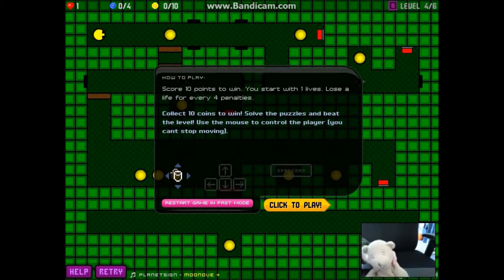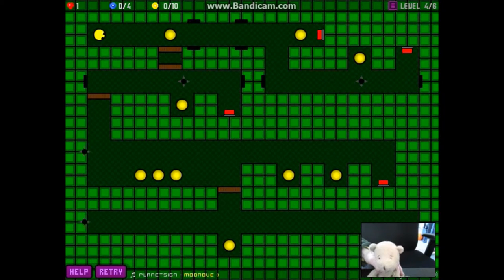Oh, okay, next level. Collect 10 coins to win. Solve the puzzles and beat the level. Use the mouse to control a player. You can't stop moving. Is this a different controller or something? Oh, yeah, it is. Looks like my little guy is following my cursor. Like I said, I don't think you can see the cursor. I apologize. Next time, I'll make sure you can see it.